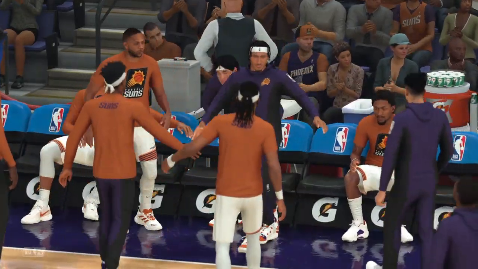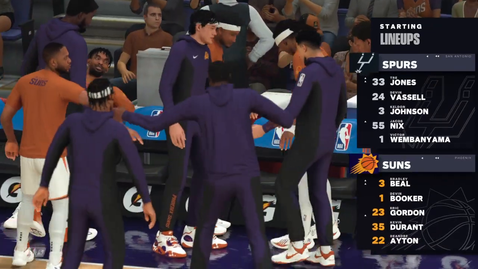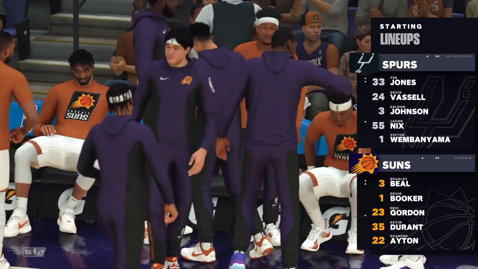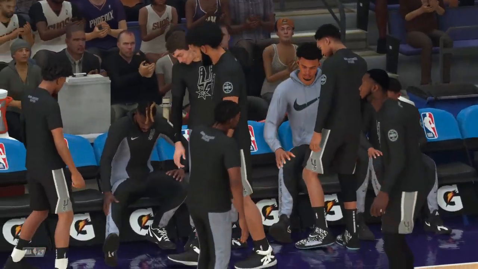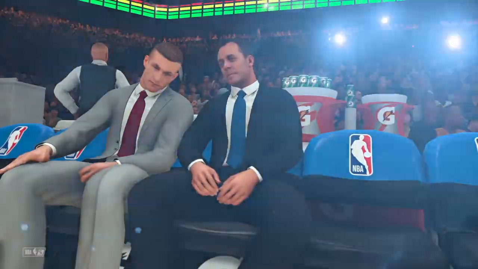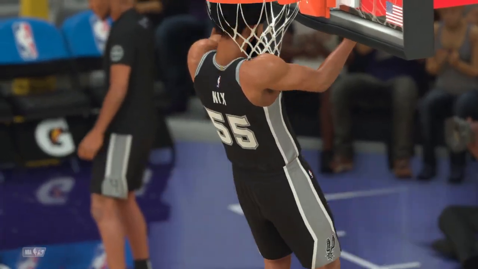Here's the starting group for the San Antonio Spurs. Jones and Vassell are the 1 and the 2. Then there's Wembanyama, then it's Keldon Johnson, and it's Knicks in at power forward. And for Phoenix, 2 great players inside. They have KD and Ayton. The deadly duo of Beal and Booker at the 1 and the 2. And it's Gordon in at the small forward position.